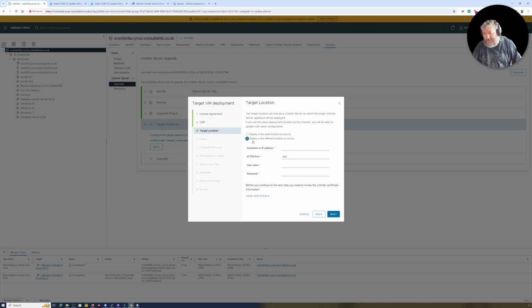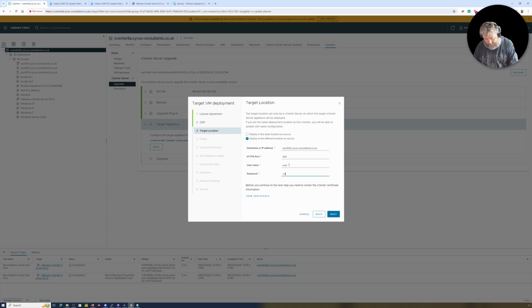So I'm going to deploy it to another host. I'm going to deploy it to ESXi002. This will spice the upgrade a bit. I think this is a little bit different to what I did before.